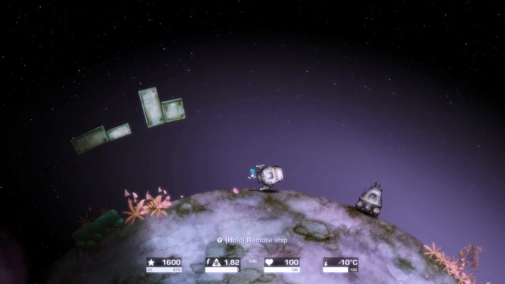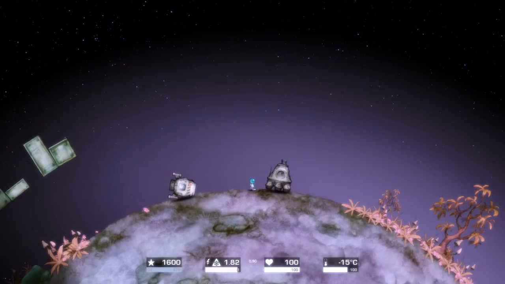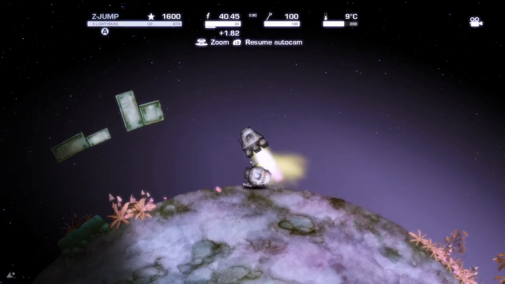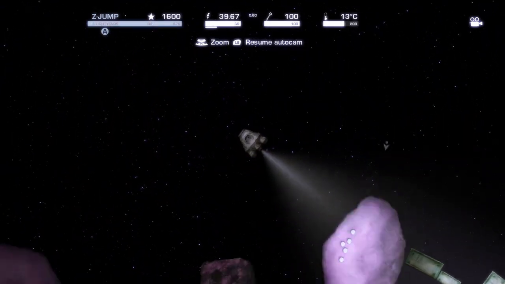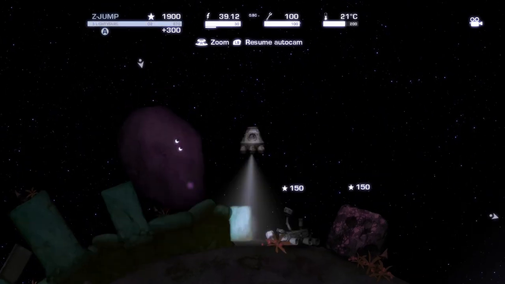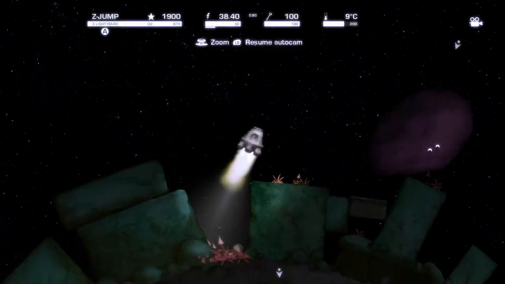Yeah, it looks like you can't switch ships, which is a little bit disappointing. It would be kind of cool if you could find new ships with advantages and disadvantages. This alien's just a rock with eyes.